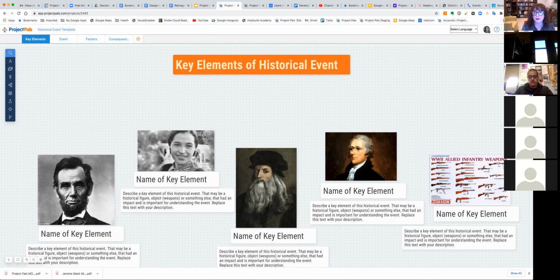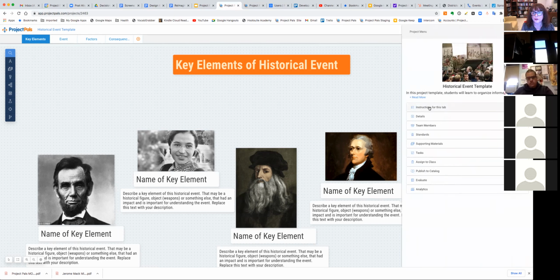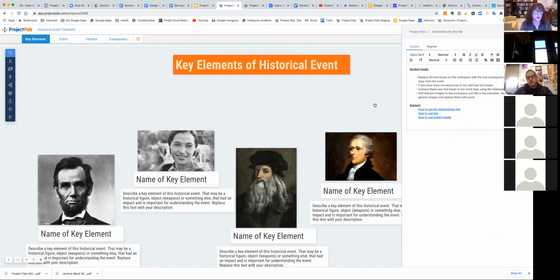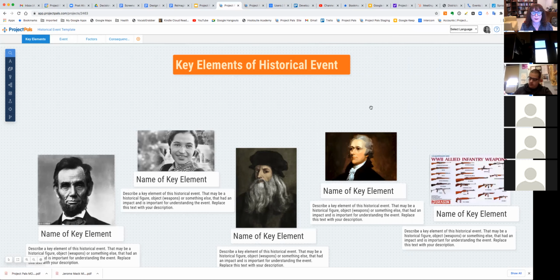The reason is that on this right panel, the first menu item is instructions for this tab. In the instructions for this tab, you can type up exactly what your expectations are from the student, and they can then come up and create whatever needs to be created. You have the ability to add here videos, images, text, links, anything that you need to add in order for them to understand what they need to do. But the reason we create these projects with scaffolding is because our experience shows that this is something that teachers like and students like as well, because it focuses their attention.